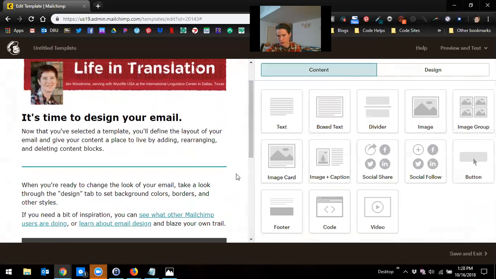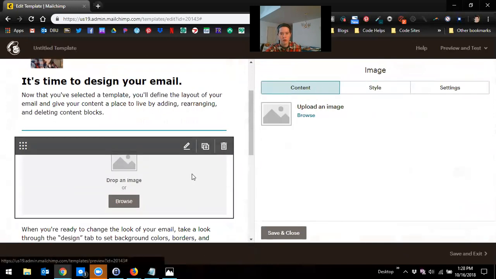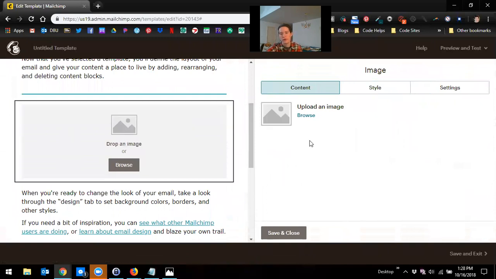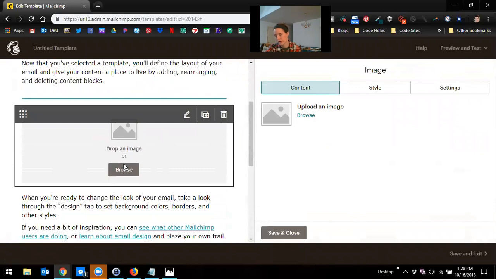So that's how a divider bar works. An image you saw me do a little bit earlier. This is if you want one image that's going to go all the way across the screen. Okay, so you'll see this all the way from the left to the right. Again, we don't want these to be any wider than 600. If you typically share an image in your newsletters, this would be a template. It's a good place to put it.